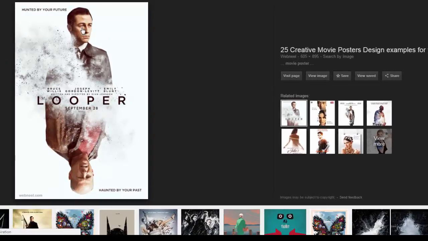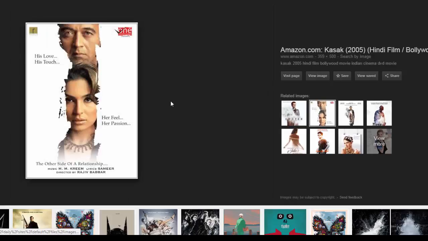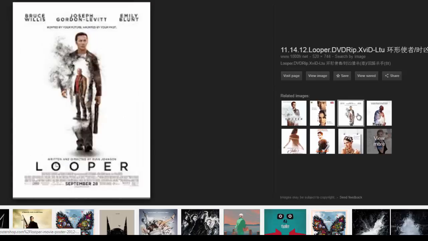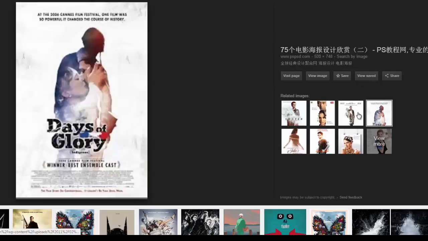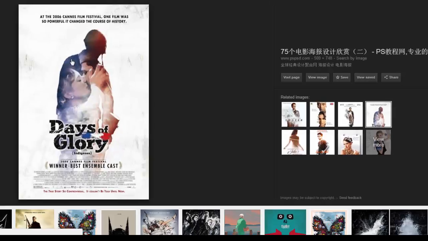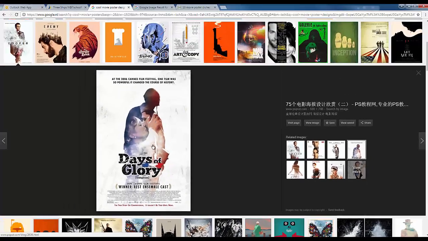Think about how you can take a picture of yourself or maybe one of your friends, create this nice texture in between, and maybe add some other elements in if you thought that would enhance it. It's also quite an interesting, easy one to do there. And you'll see a lot of the posters we're looking at today use quite a lot of the same techniques, where you see a silhouette of a person and a lot of the story happening inside the silhouette.